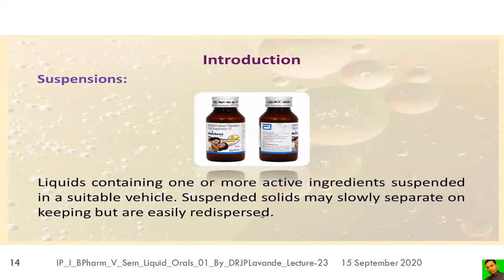Whenever we keep it aside for a day or a few hours, you are going to see a thick layer accumulated at the bottom, and at the top you will find the supernatant liquid. So whenever we have to give the next dose, we have to take the bottle and shake it. That's why it is always written on the suspension dosage form, shake well before use. Whenever you want to take it, you have to shake it. Now this shaking causes what? That shaking causes the uniform and even distribution of the settled particles.